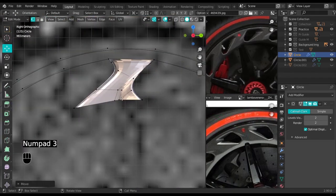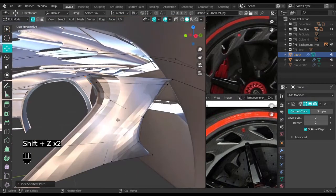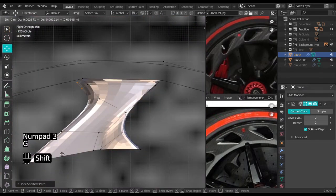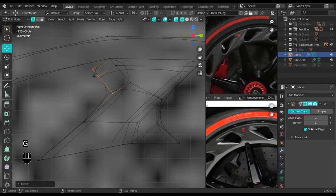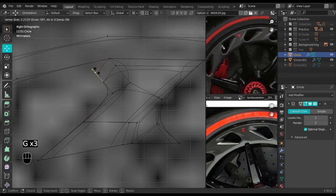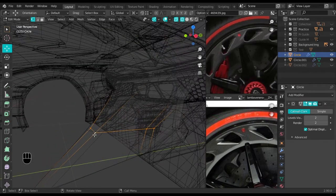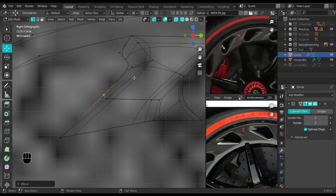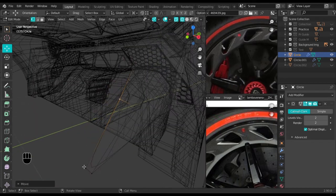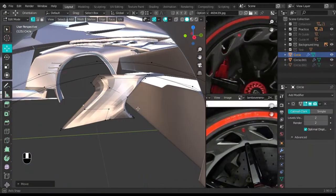So go into side view and first of all take these three, go into side view and just G to move it outwards like so. Let's see, just move it out a bit. Then these ones, just slide them in a bit. Then this one, take the one under it, G, and just move it out. Leave this one as it is, don't touch it. This last one under, don't touch it. Okay, I think that is just about it for that.